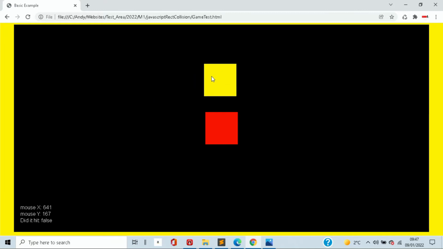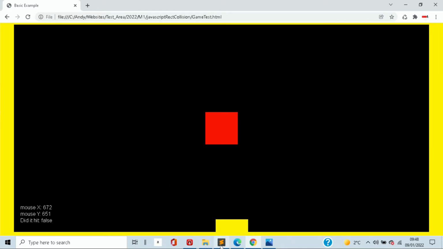Why hello everybody and welcome back to our tutorial, video number 2, all about collision detection between rectangles within JavaScript, HTML, CSS using the HTML canvas. So far in tutorial number 2, we've set up the canvas already. We've set up a player object and also just an object on the screen, so we can actually do that collision detection test. We've got our mouse coordinates on the screen in the bottom left-hand corner. We can see the X and the Y. And we also set up a variable called did it hit, and currently it's false. And what we want to be doing is testing: did both rectangles hit each other?